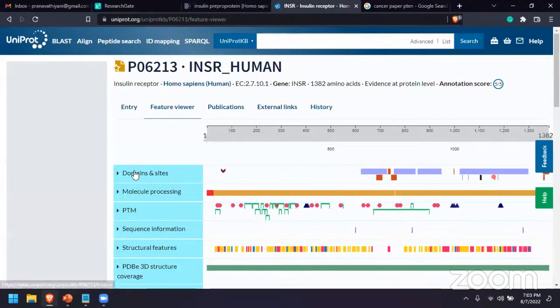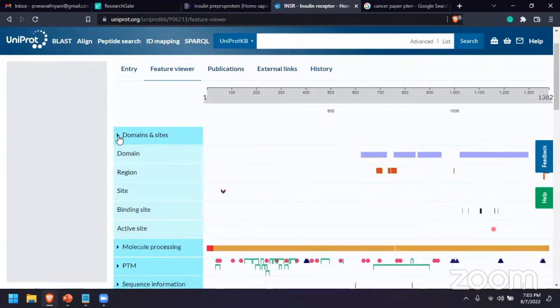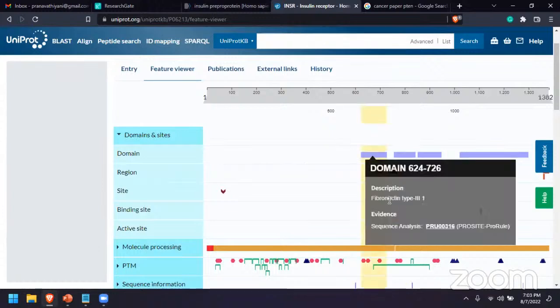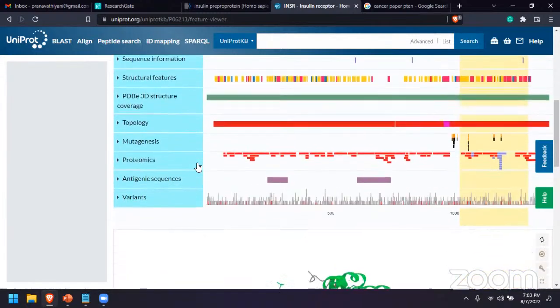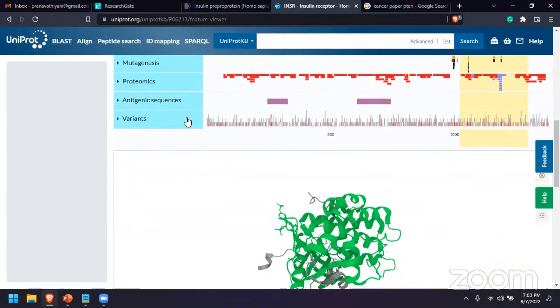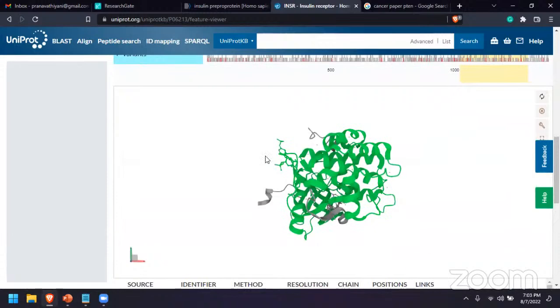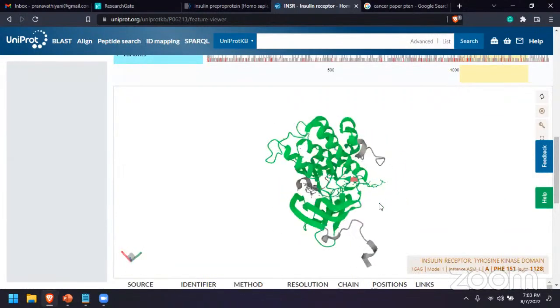If you hit here, it will show you what domains are present. It is showing fibronectin type 3 domain, and here it is protein kinase domain. So you get a visual representation of your protein.